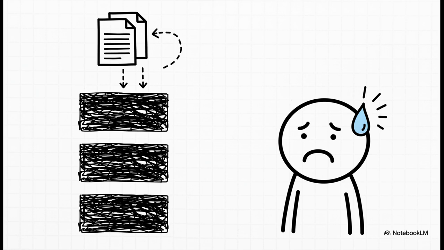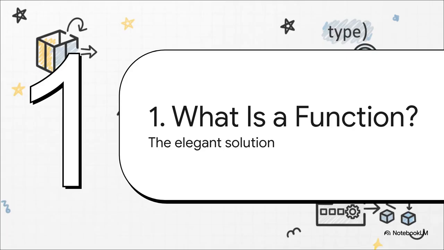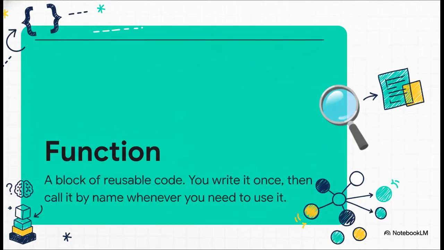But thankfully, there is a much better way. And that's exactly where functions come in. They are the perfect, elegant solution to this whole problem of repeating yourself. So what is a function really? Just think of it like a named package of code. You write the code once, you put it in a box, you give that box a name, and then whenever you need it, you just shout out its name or call it.